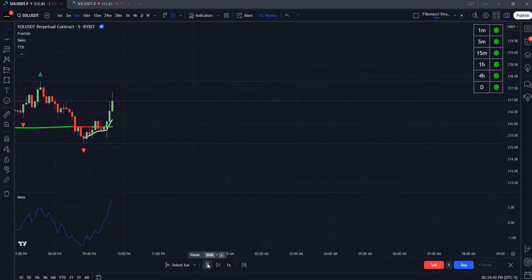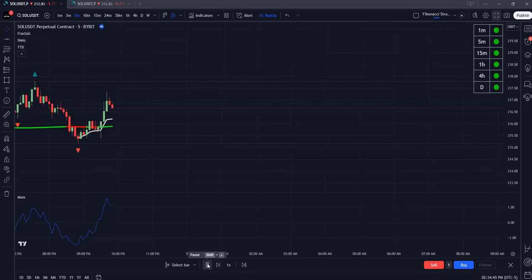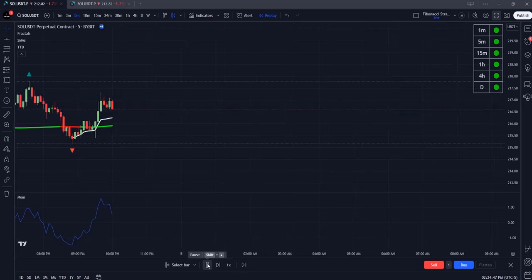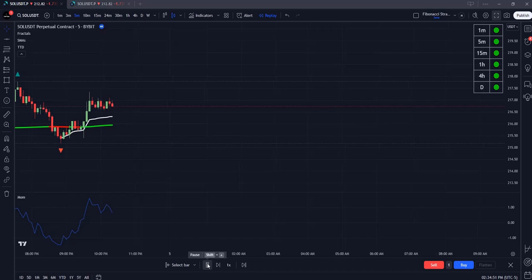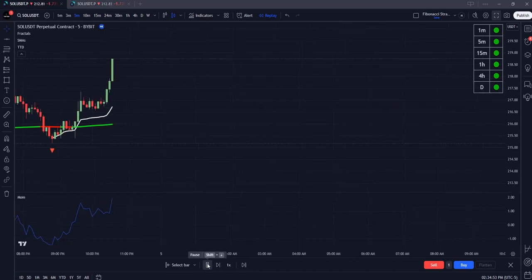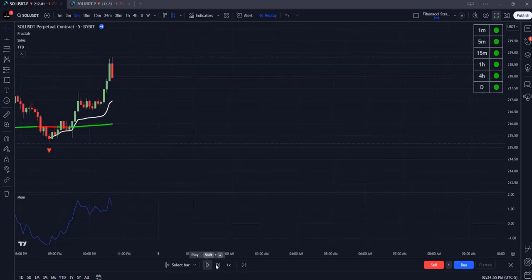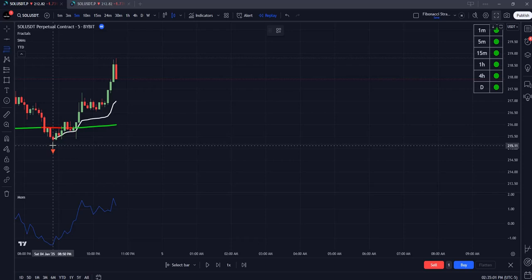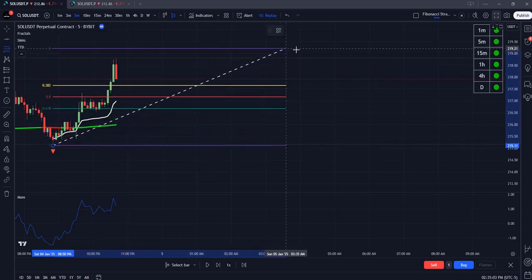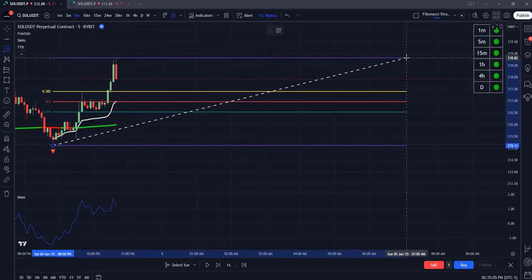So I'll play this a little bit more until we get a peak. Alright, so now we got a peak there, right up here. So I'll draw the fibs, start it here, drag it up to the top of that one that just stopped up here. Okay, so that was where I got my Fibonacci from.